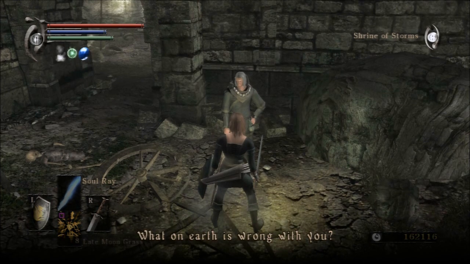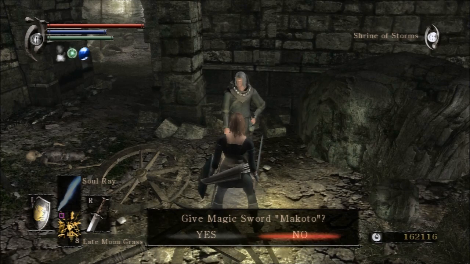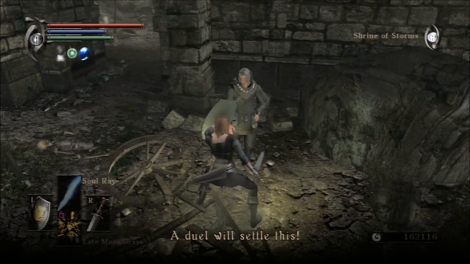What on earth is wrong with you? How dare you waste my precious time? Do you not want demon souls? You're not gonna give me demon souls. Fine. Have it your way. A duel will settle this.